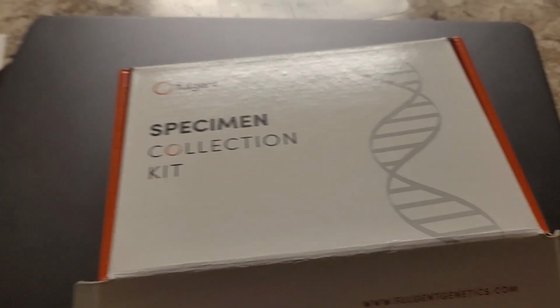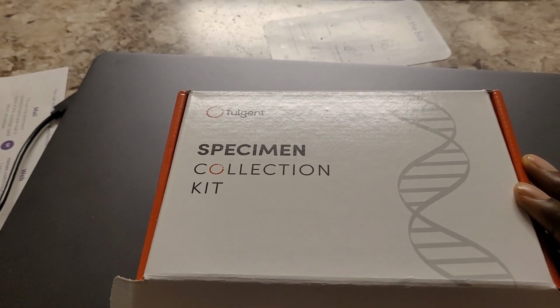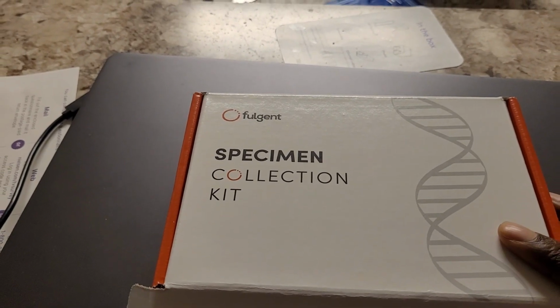This is going to be a short one, but I finally got my test kit in the mail. If anybody doesn't know, I went to a geneticist and he suggested that I test my FMO3 gene. There were only two testing labs that specifically test the FMO3 gene, and I was able to get one from Fulgent or one from Genetic Potential Labs or something like that. Both of them were very expensive. The other one was like 840-something dollars, and this one is $541. So still really expensive.